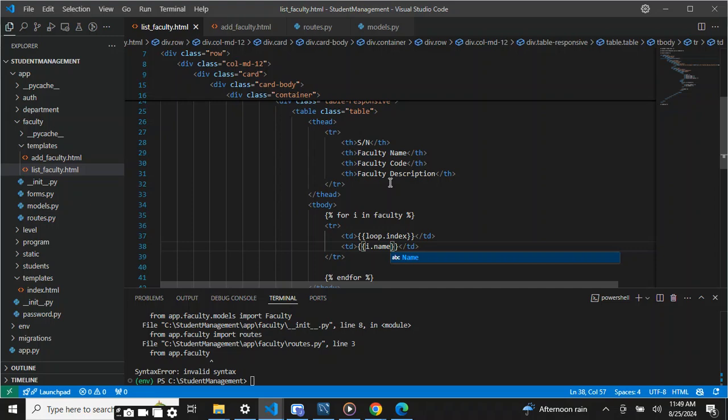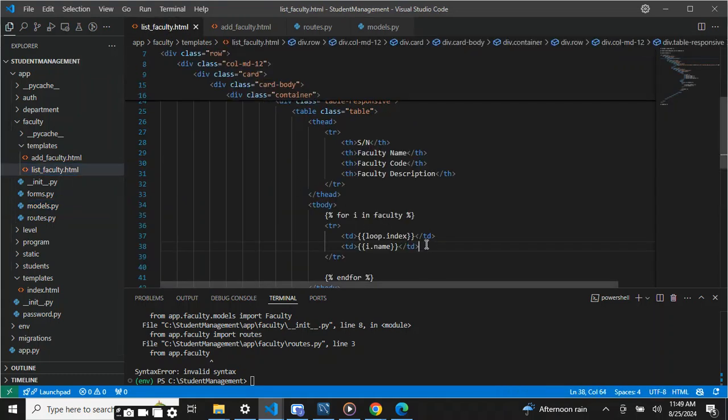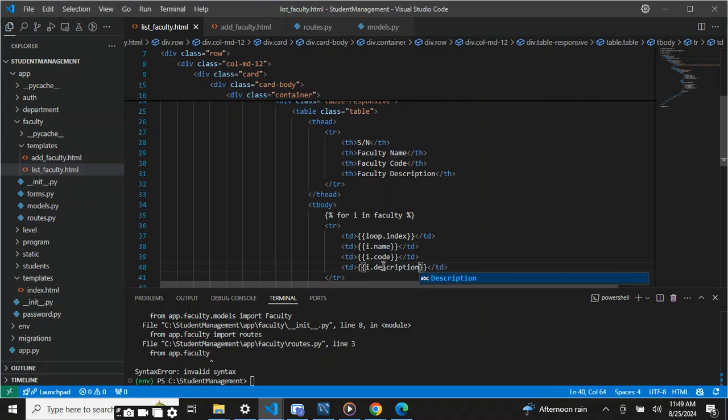Remember, name is what we have in the model when we were building our model for faculty. Look at it: name, code, and description. Okay, that's what we do. i.name, i.code, and i.description. Okay, I think I'm done.